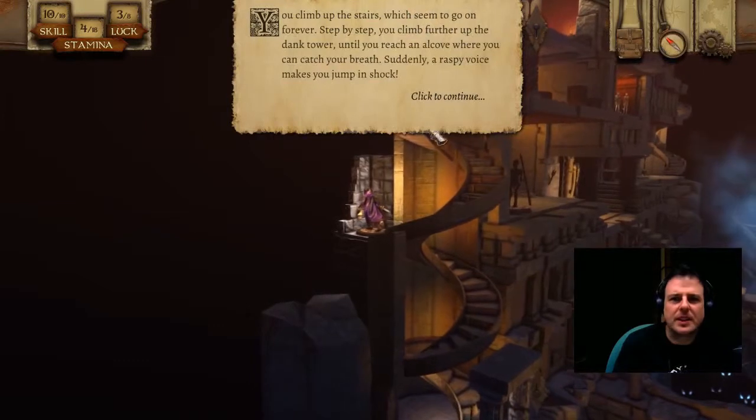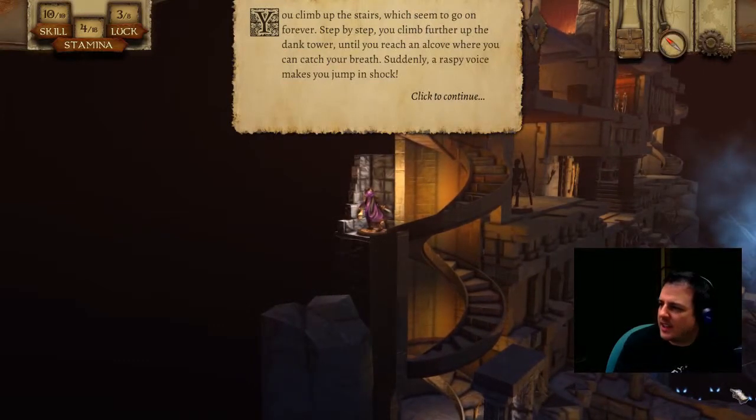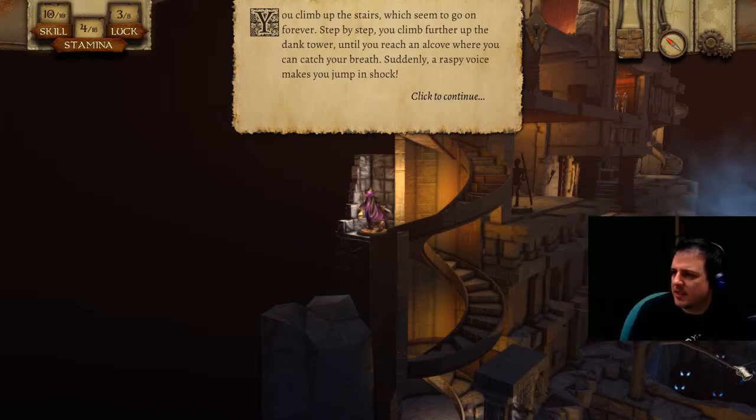Wow. Ooh, I like the eyes in the darkness down here. That's cute. You can't see that, can you? Smooth me. It's really nice.